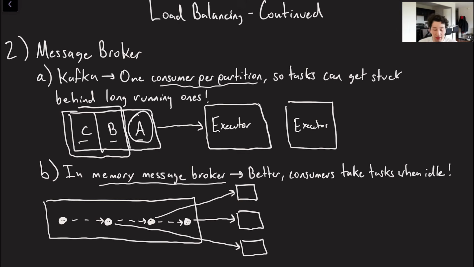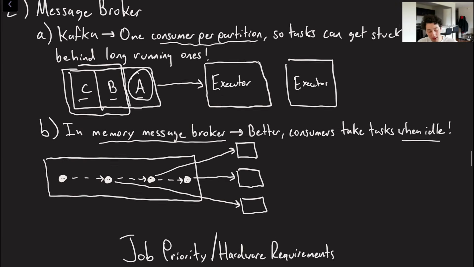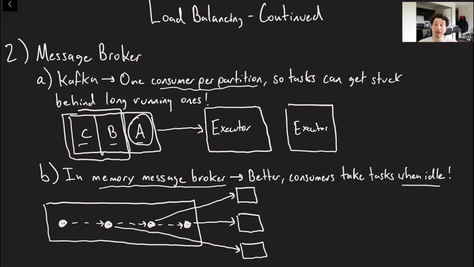Now you may be thinking to yourself, this actually looks like a very similar design pattern to what we did on YouTube, right? Where we do all of this pre-processing of the videos, encode them in a bunch of different formats, and because we don't really care what nodes are doing the encoding, it's kind of the same idea. We're using this in-memory message broker to actually do our load balancing for us. So basically the idea here is we have a bunch of different consumers reading from this message broker, and when they're idle, that is when they're going to take a task off of the queue. So this is going to make our life a lot easier. Ideally as well, because it's in memory, it is going to be relatively low latency and just quickly return tasks over to those executors to be dequeued.